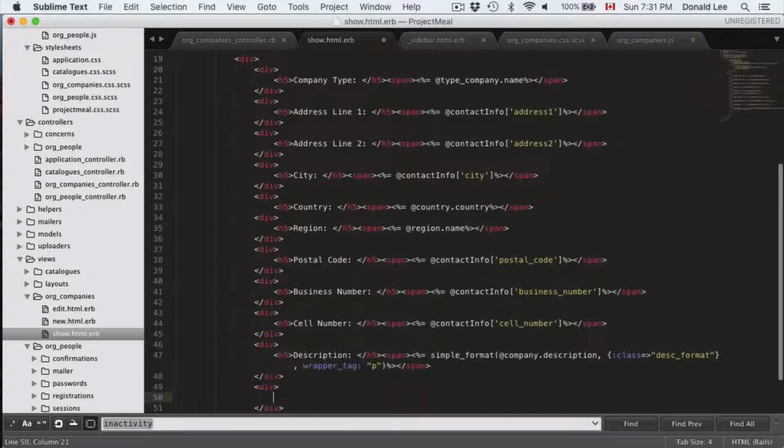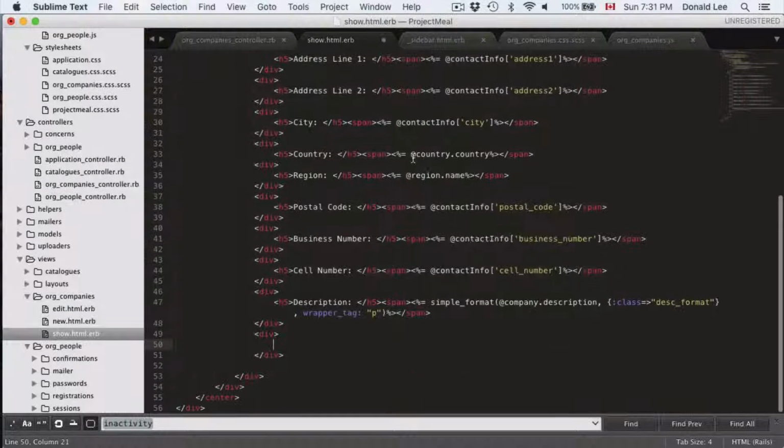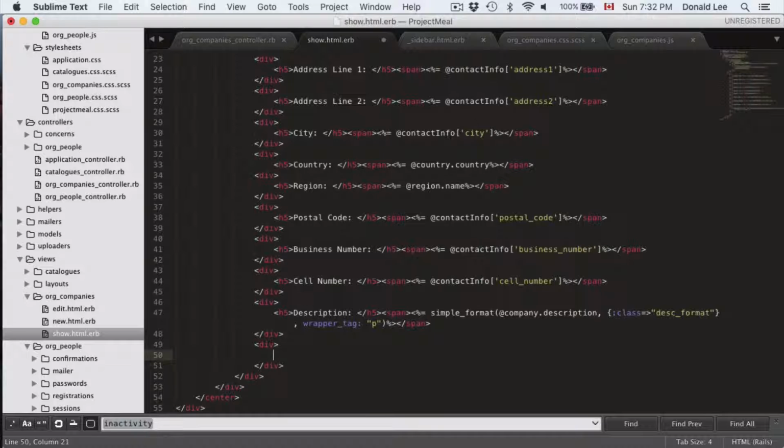Lastly, we'll have a button for them to click, because it wouldn't be very intuitive if there's no button for them to click. The type will be button, the class would be a Bootstrap class, button primary, and the ID we'll call edit company info button.